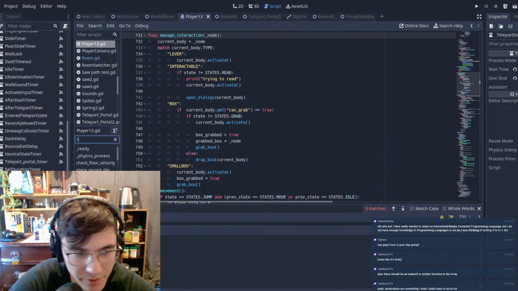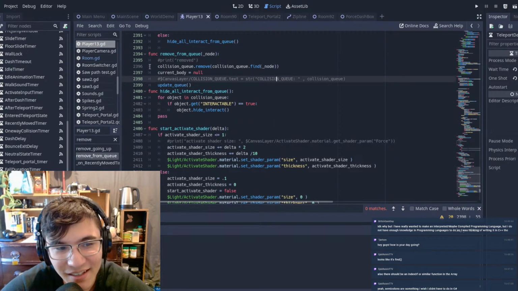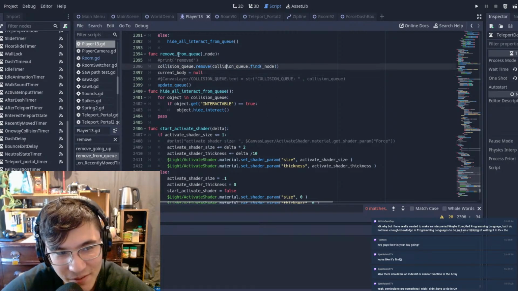Actually, let me just see something. I just realized we might have a remove from queue. We could just, yeah, collision queue dot remove. Oh, you know what's funny? That's the same exact thing that's right here. We could literally just write remove from queue that node.